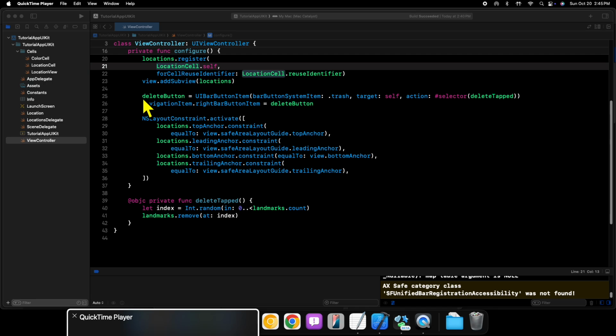And the way that a diffable data source does all of that is by using what are called snapshots. Now, snapshots are effectively snapshots, hence the name, of the current state and the new state of data.